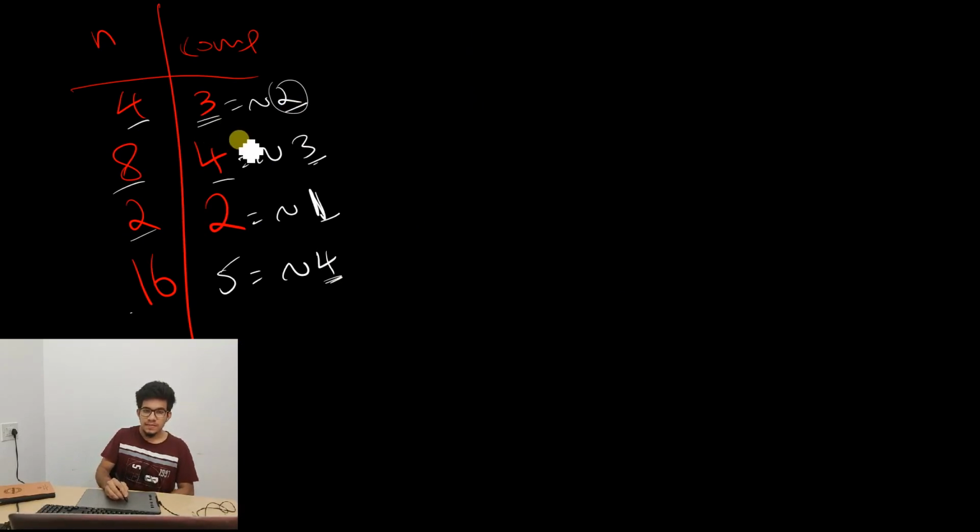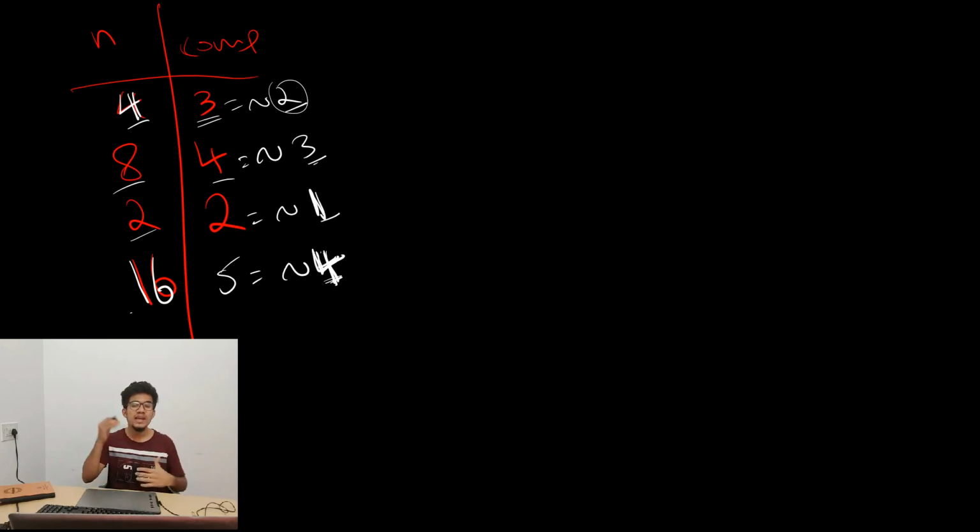We'll tell that when the n value was 4, agree? When the n value was 4, it executed, okay? It executed how many times? It executed 4 times. When the n value was 16, it did comparisons. It executed how many times? 4 times. 4 times it has to do comparison. So now the question is, from the n, how do I get that 4?